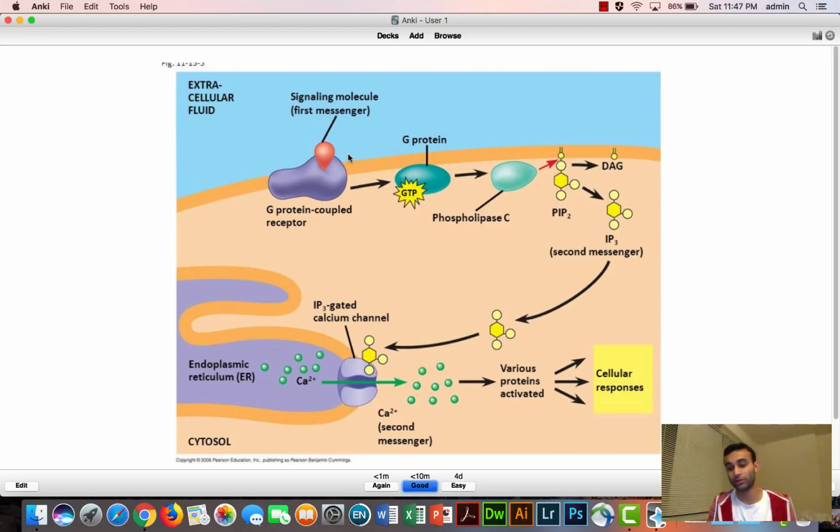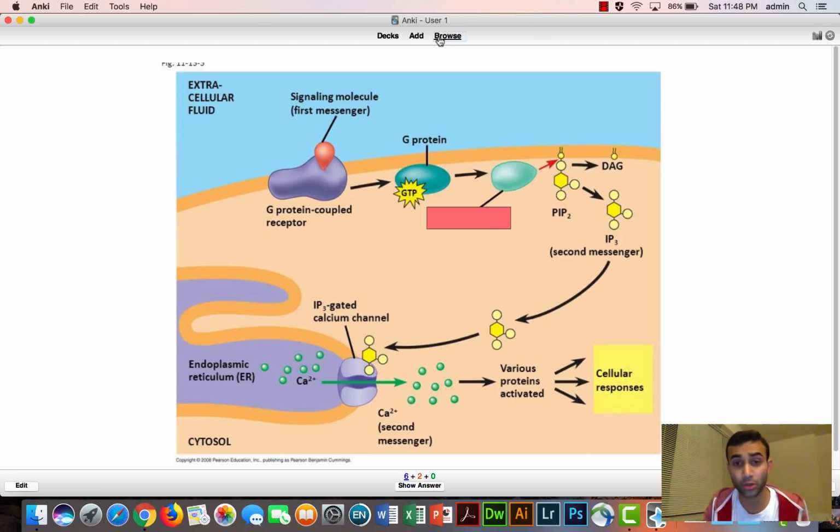The next one will be this. This is a G-protein. They will not always be in order as you add more cards. Anki will mix them up, but because we only have 8 cards in here right now, those 8 cards happen to be in order. But if you had many more cards in here, it would definitely not be in order, and you'd have it randomized.